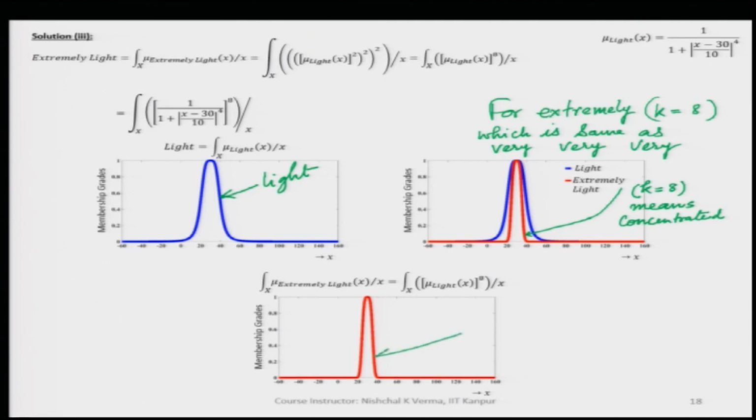The red fuzzy set is for extremely light, found as the concentration of light, by concentrating the fuzzy set thrice.